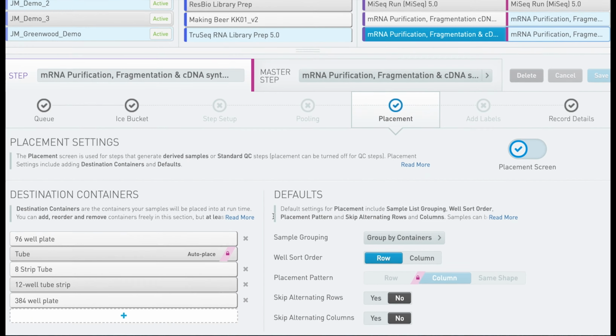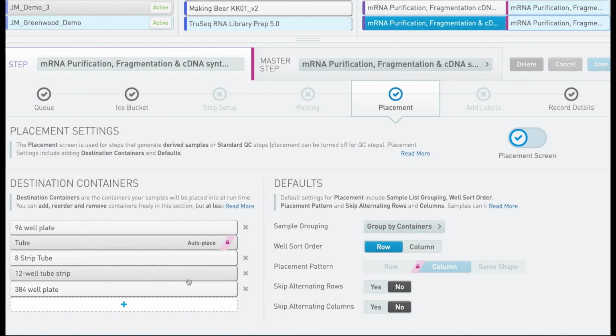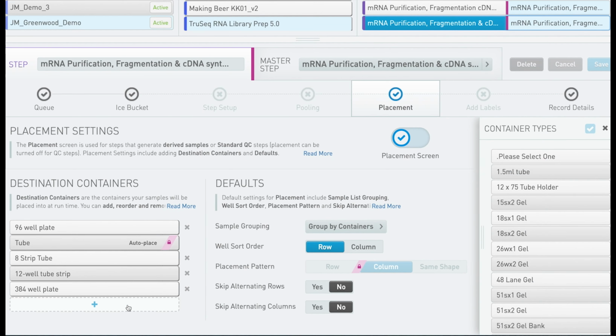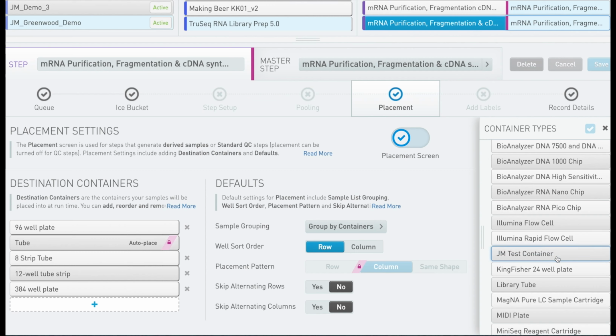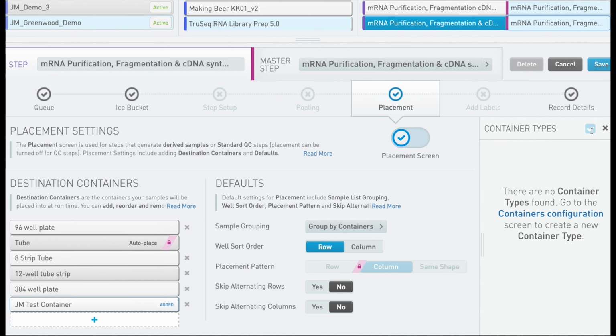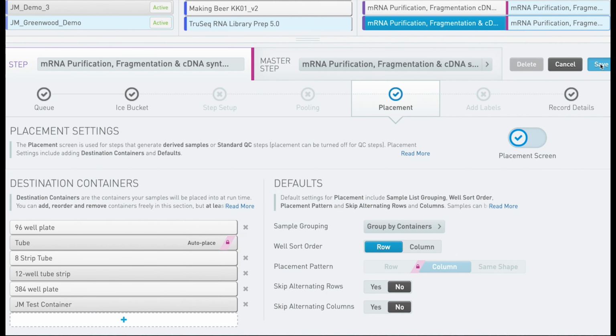Under Destination Containers, click the blue plus button, and then select the container you just created. Then you can click the blue check and click Save.